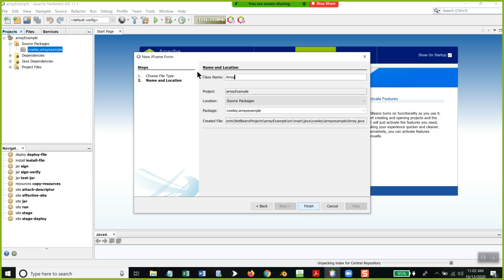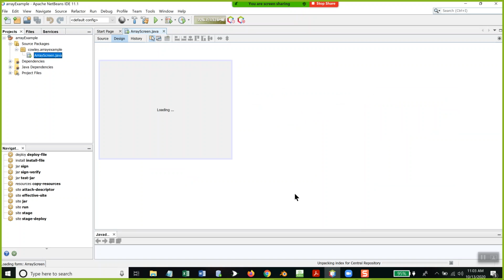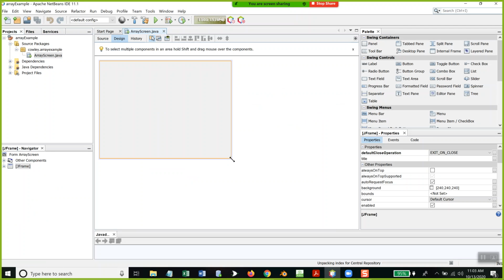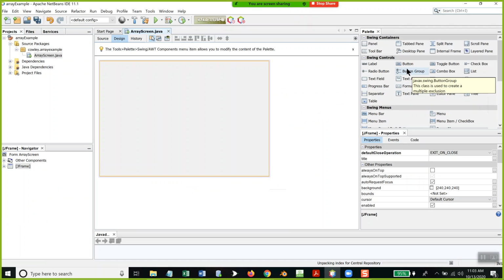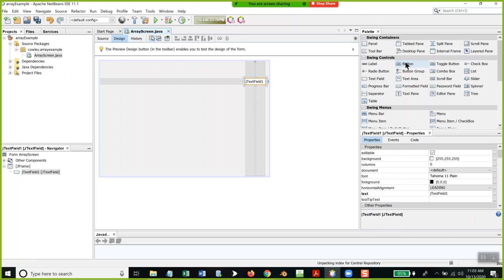Array straight. And click finish. Then I'll drop on a text field and a button.